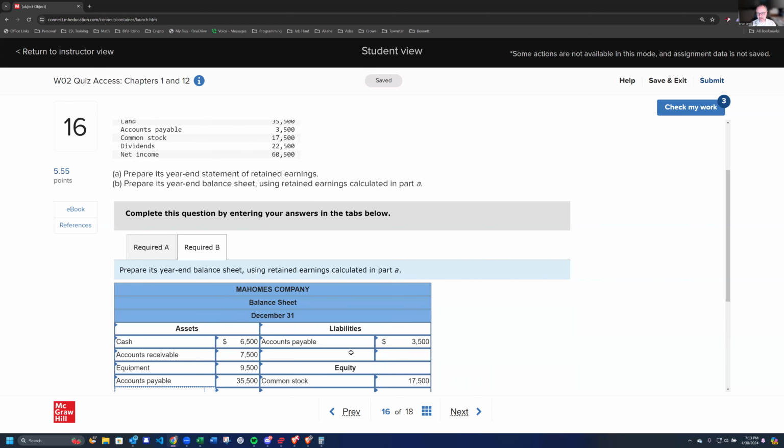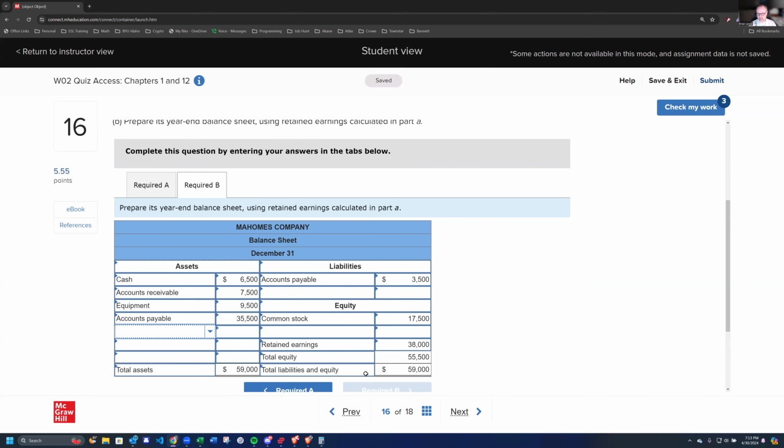And we're going to have less. No, dividends are already taken care of. So we should be all good. So 59,000 here, 59,000 here, we're equal. So that's good news. All the assets are here, liabilities, common stock, retained earnings. We should be okay. So let's check our work, see if it wants it a little bit different looking.